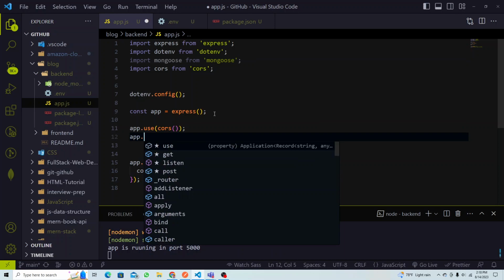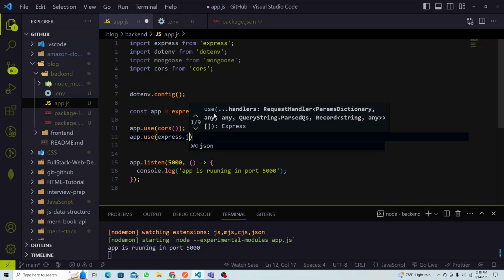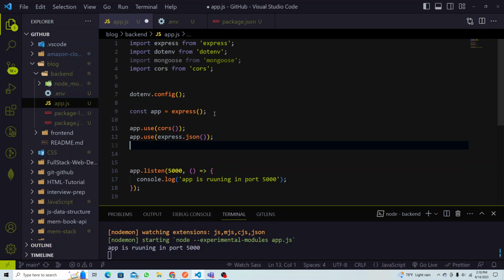Second, we're gonna do app.use, run express.json to parse all the JSON data. Then what else can we do? We have cors used with express. I think that is enough, right?